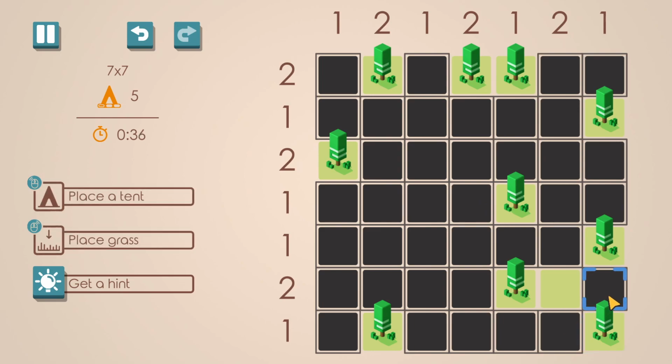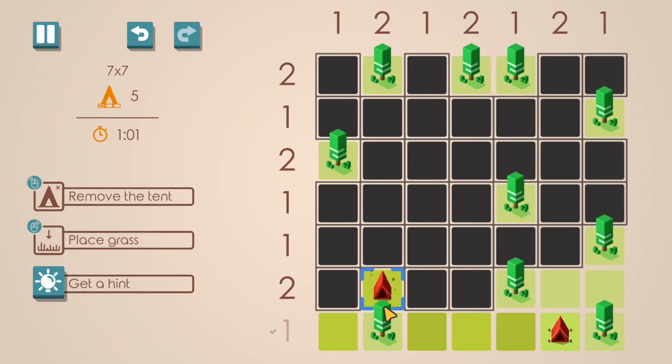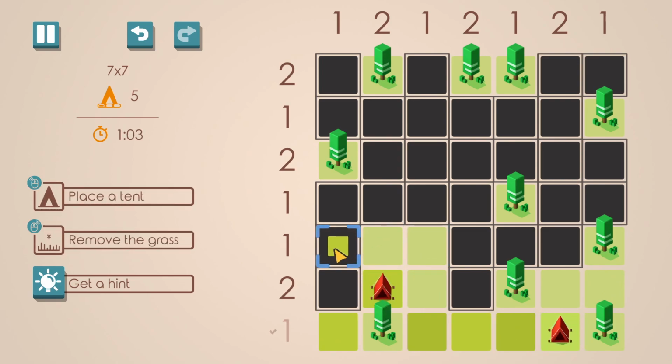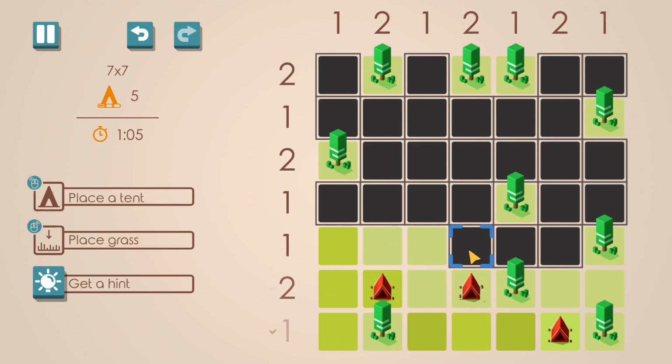Alright, I guess we're going to make some guesses here. Now, if this guy had 1 here, or if that guy had 1 there, it would mean that the other one wouldn't be able to have a square, because there's only 1 in this right row. If I put 1 here, this guy can't be there. If I put 1 here for this guy, then this guy can't have 1 there. So that is nothing, which means that's 1, which means that's nothing, that's 1. Those are nothing. There has to be 2 in this row, so that's 1.